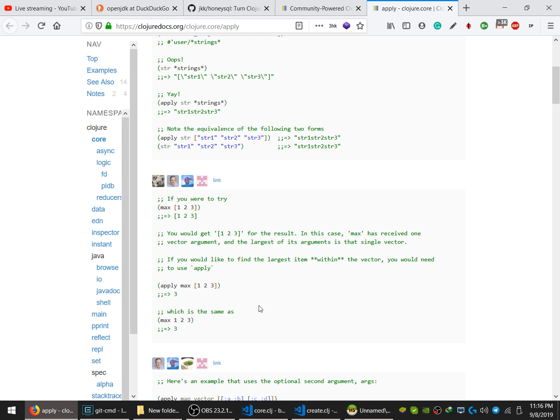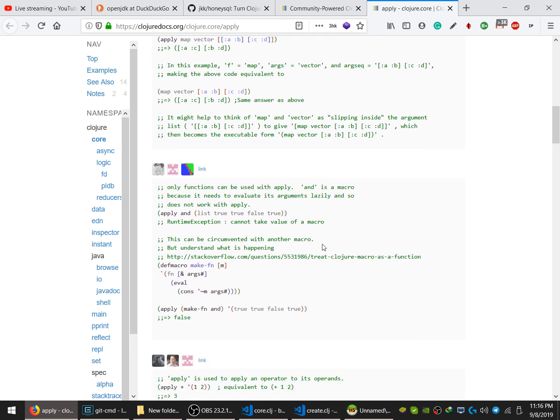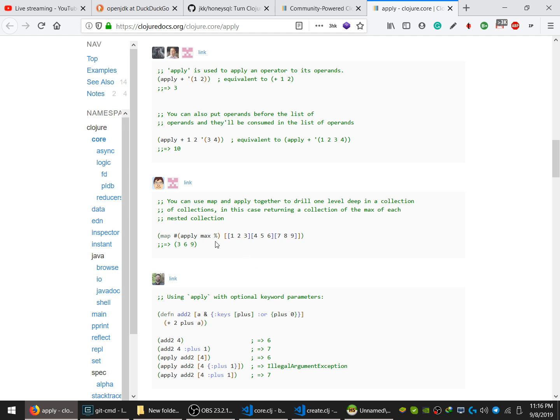Okay, apply and on list cannot take values of macro. Make fn, apply max on it.